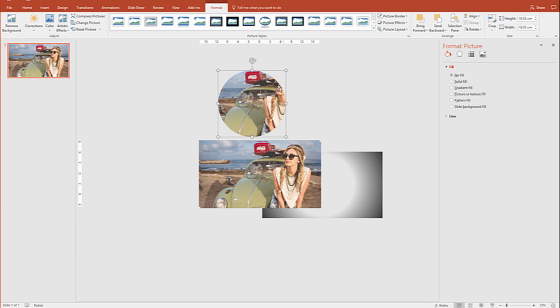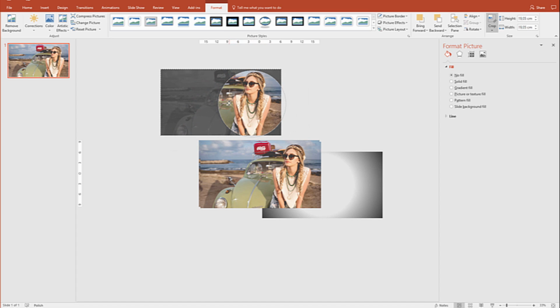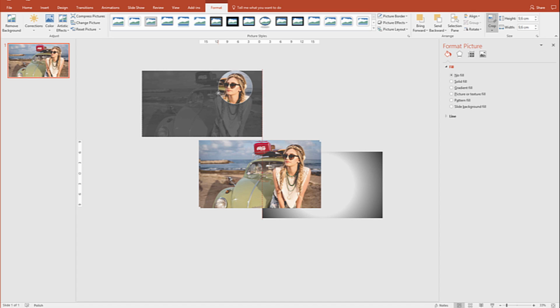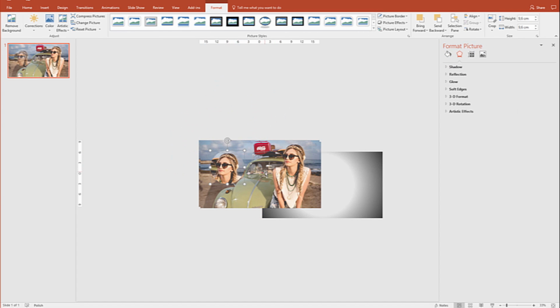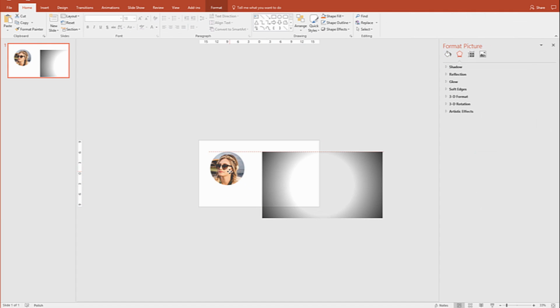Okay, I want this woman to be in the middle, so I once again select Crop. Let me shift her like this. Okay, and this is now perfect. I would need to make this smaller because I wanted to show you something like this. Okay, Crop, and this is ready. Now this would be my image, which I'm using on the slide. Let me delete the image and I would have something like this.